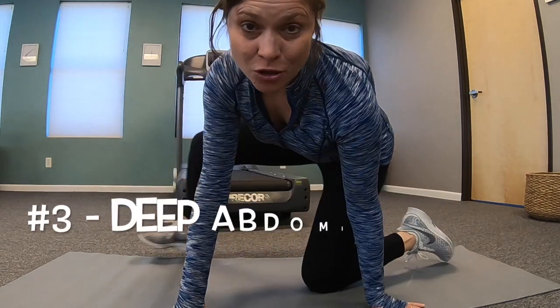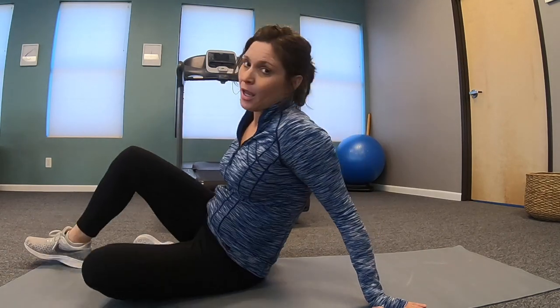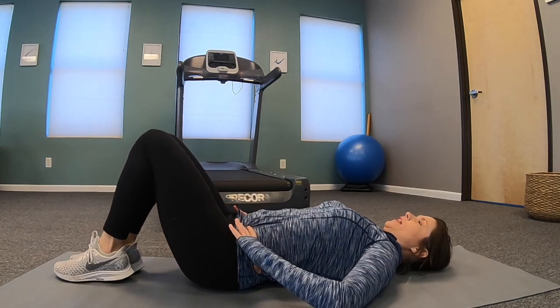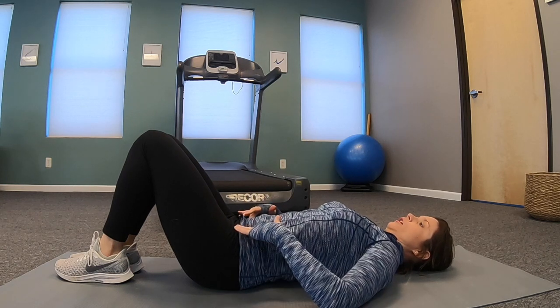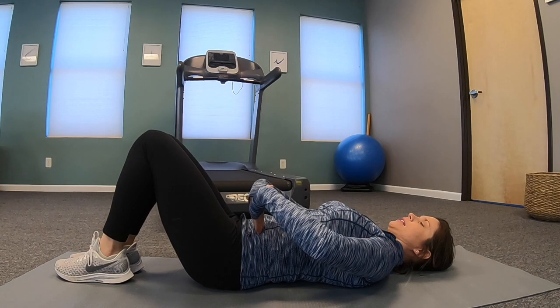For your deep abdominals, a great way to make sure you're not doing a tilt: you don't posterior pelvic tilt when you run. If you've got someone out there telling you to tuck under — boo. It's not neutral spine, it's poor mechanics. You want to think about drawing your belly in, scooping it in — no bones move. You just take a deep breath in, breathe out, and pull your belly to spine.